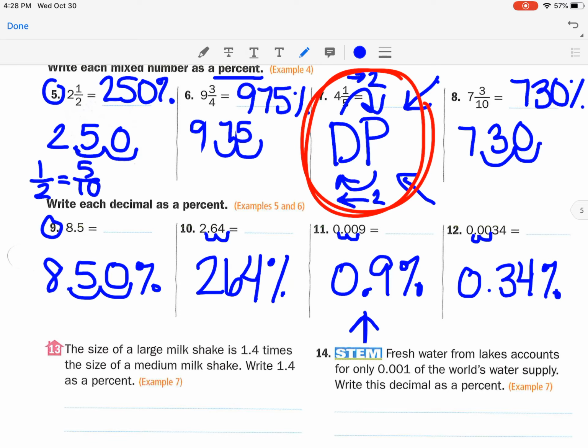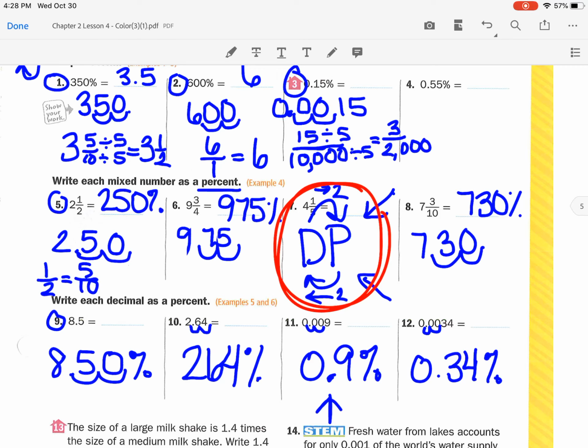Okay, so all of these examples you should have written down on your paper with work, not just the answer, but with work so that you can go and look at it while you are working through your homework. I'm going to go ahead and stop. We're done with today. You're going to go ahead and get into your homework.